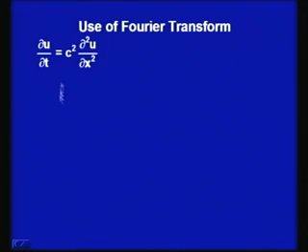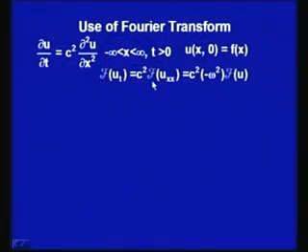Now, assume the solution of this is u(x,t). What we would be doing is first taking the Fourier transform of u with respect to x only. So, this is our initial value problem. Now, u is a function of x and t, and we are taking the Fourier transform with respect to the x variable. If I take the Fourier transform on this whole equation, this is u_t, of course, and its Fourier transform with respect to the variable x is c square times the Fourier transform of u_xx. This is the derivative with respect to x.